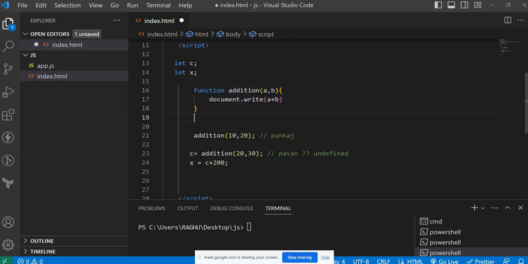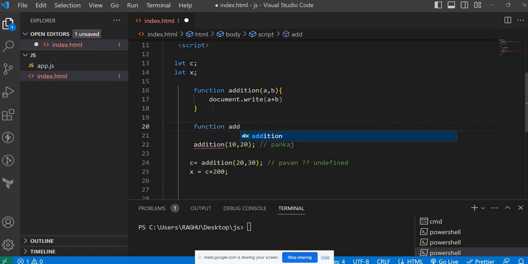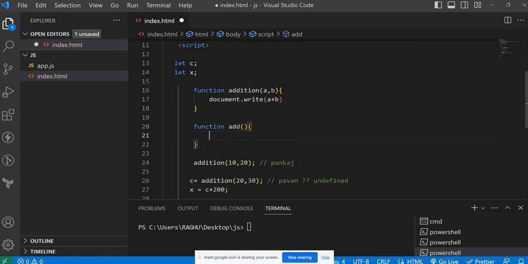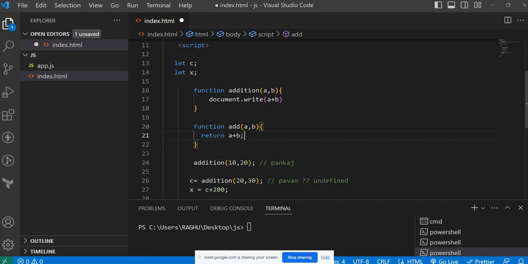Then what will Pawan do? He will write the same kind of function. This function also will take a, b, and here this function is going to return a plus b.